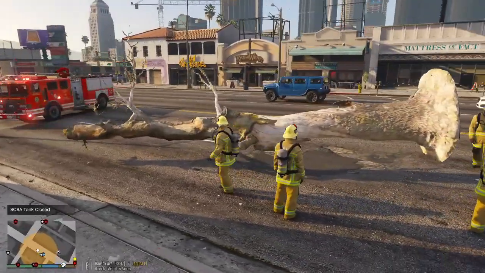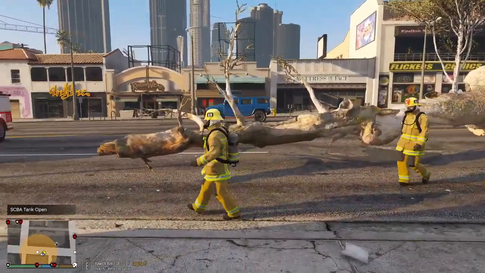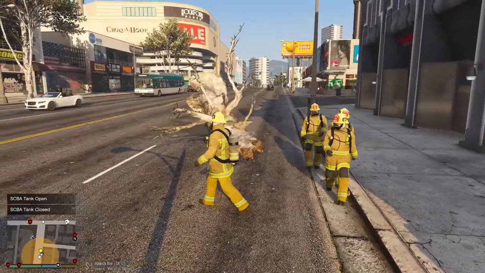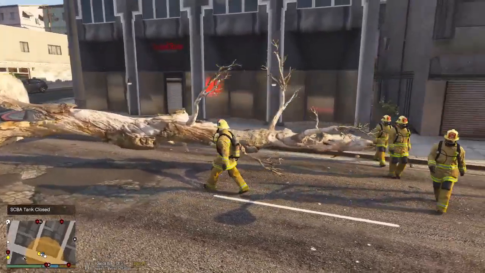All right. I'm not too sure. The one thing I did figure out is I can put my tank on. So when I'm in a fire, I guess it makes me fireproof. I'm not sure how that works, but that's good to know. Other than that, I'm not really too sure what to do for this tree, to be honest with you. I'll have to do a little more research.